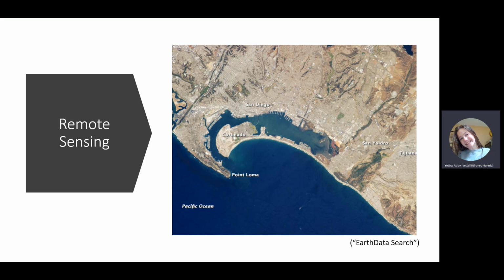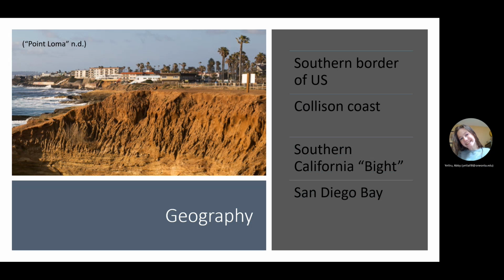The coast is more rugged and consists of erosional landforms, and as you can see, it has this bend, which I will talk about more now. This is part of the Southern California Bight. A bight is a long and gradual bend within a coast, and it helps create a bay. The San Diego Bay is nearly landlocked, you can see in that last photo, and is known to be one of the world's finest natural deep-water harbors. The bay is an important location for trade and, as mentioned before, military and naval purposes.